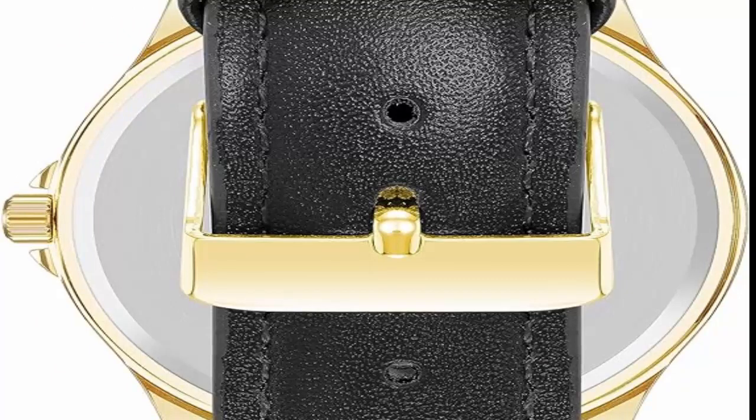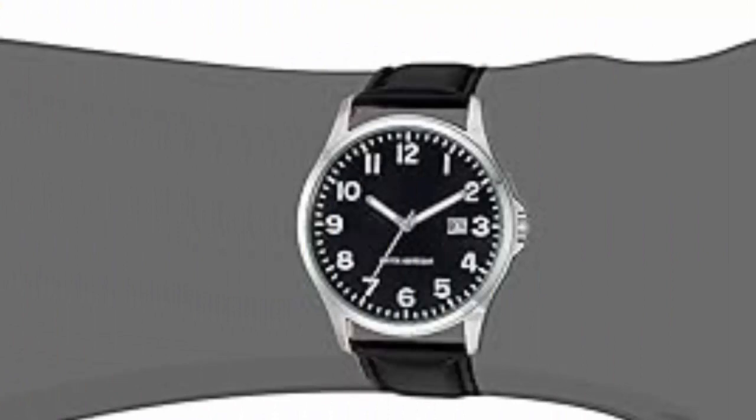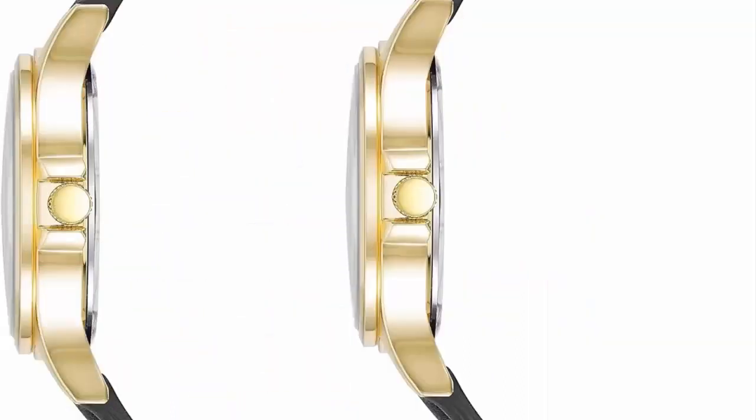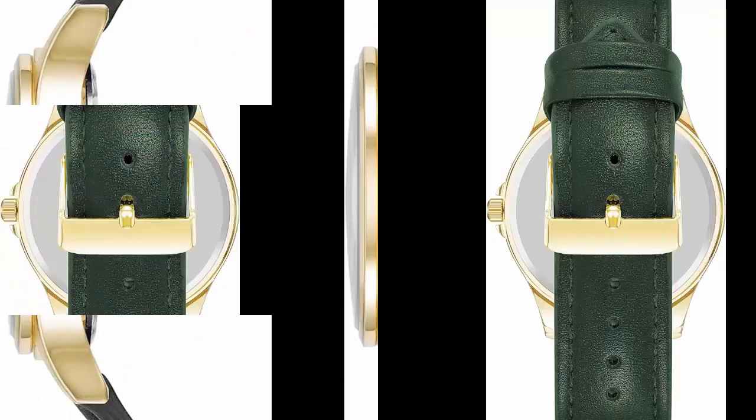Care: water resistant to 100 feet, 30 meters. Watches should be treated like jewelry to best protect your watch. Be sure to be conscious when spraying perfume, hairspray, etc. A jewelry polishing cloth can be used to polish the watch and clean it of fingerprints.